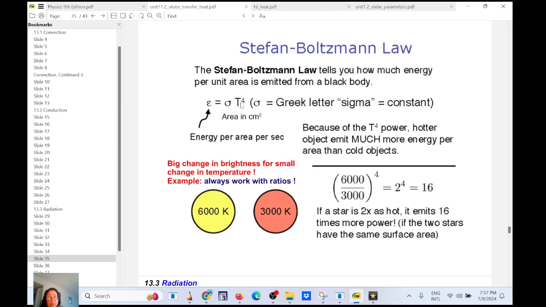So it's used a lot in astronomy because, let's say you have two stars. You have a 6,000 Kelvin star like our sun, so it's a white star. And you have a 3000 K star, so that will be a red star, so it's not as hot. The peak wavelength here is going to be red, sorry, the peak wavelength is going to be green, maybe, like our sun. You see the ratio for the temperature is 2, but the amount of energy, so if you multiply the temperature by 2, the amount of energy lost per unit second by this star will be multiplied by 16. So if a star is twice as hot, it's going to emit 16 times more power.